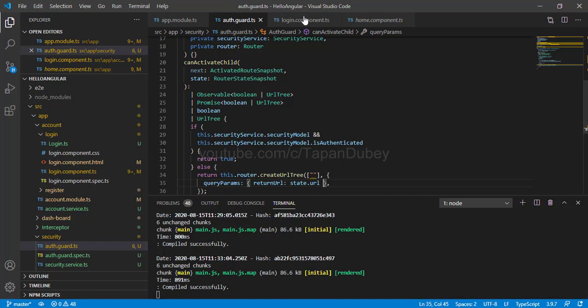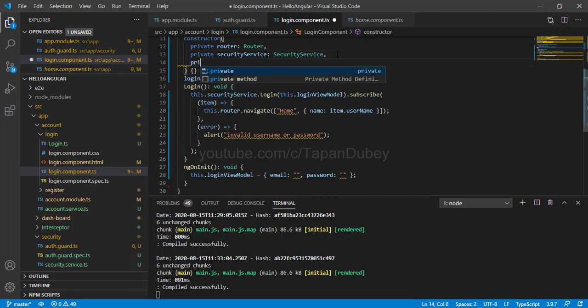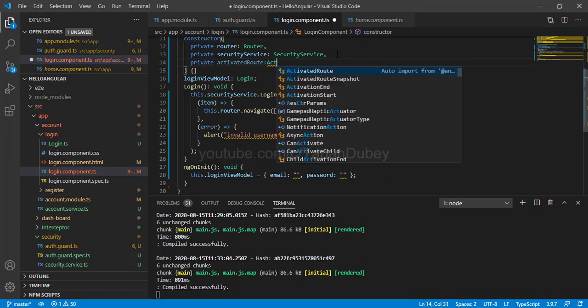Let's go to our login component, and in the constructor, to get the query params, I hope you know we need ActivatedRoute. So let's inject the ActivatedRoute service here. I'm giving private activatedRoute, and the type of this is ActivatedRoute.